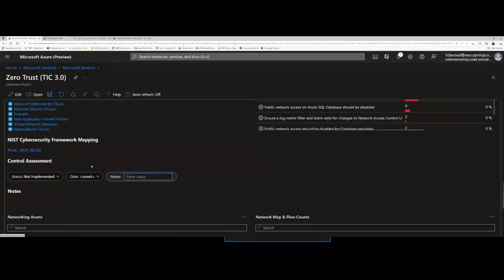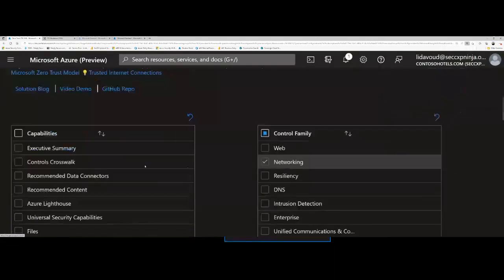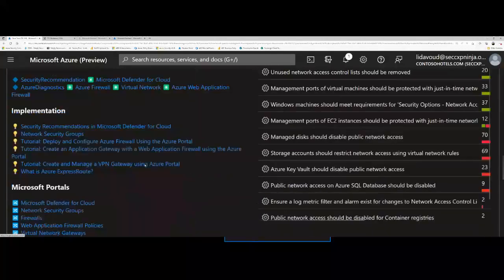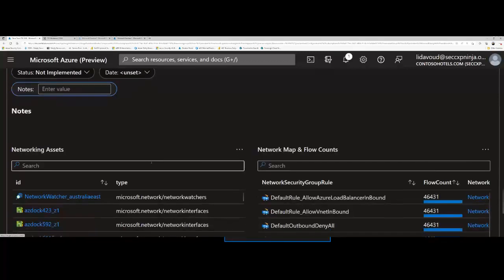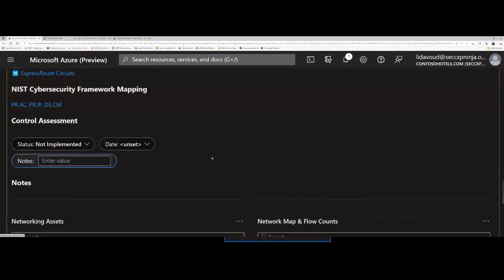The other thing I want to show here, I'm just going to zoom in a bit more, possibly overcompensating from earlier, but we also have the notes that I mentioned. Where if you want to come in and add your plan of action and milestones, if you just want to add any thoughts about the configurations or the JIT access, you can add all of that in here. You can also look at the data from the asset view or from different perspectives down here.